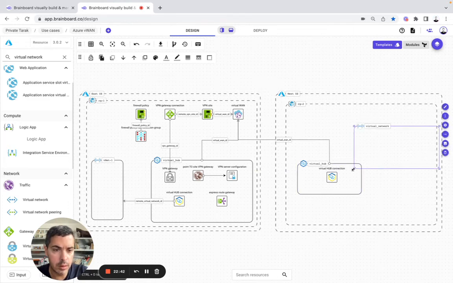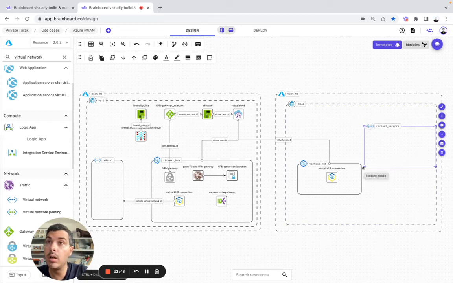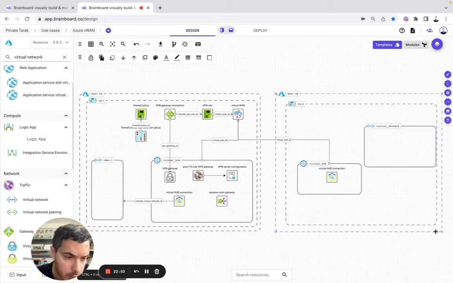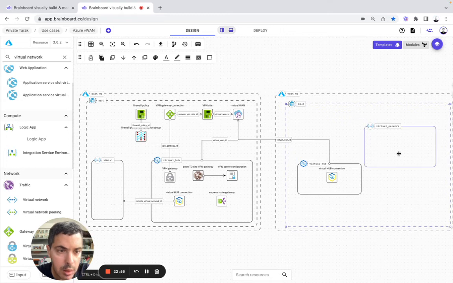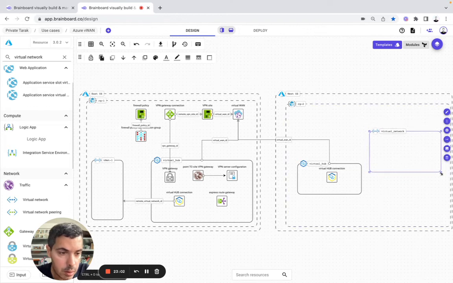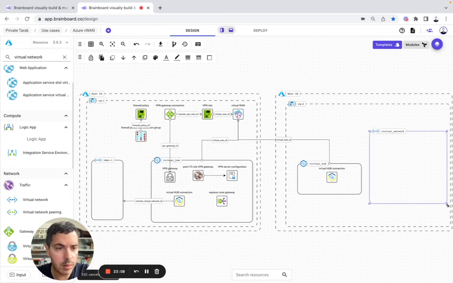So this one, of course, I will make it different. So this one, I would like to make it bigger, and this one as well. So here. Okay.